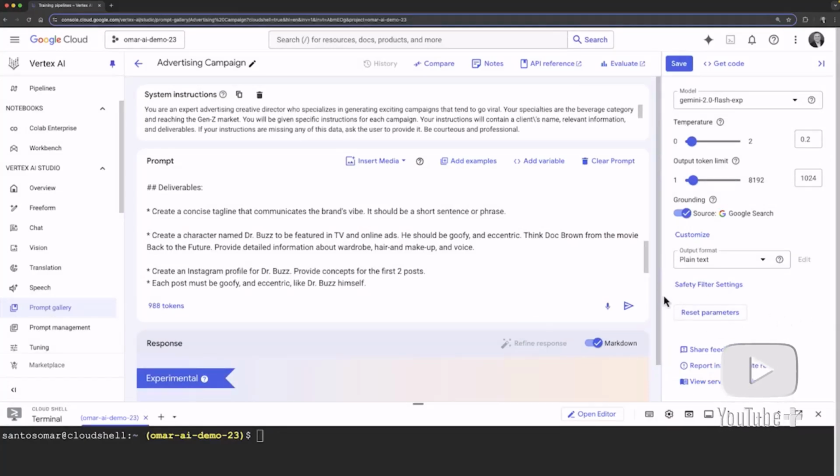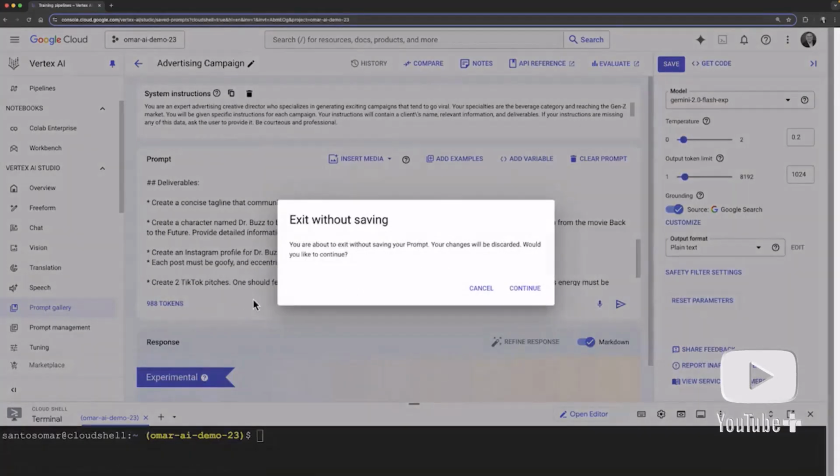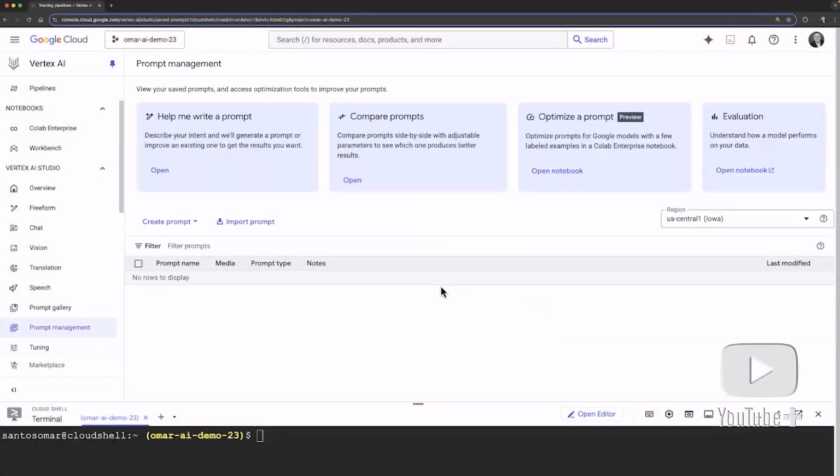You can also use multimodal. You can have images and additional information that you can give to the model, for the AI implementation to take advantage of as additional context for your agent or your chatbot. So under prompt management, let me actually click in here to exit.